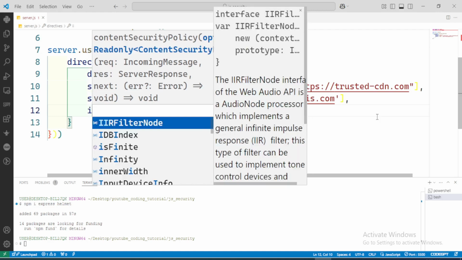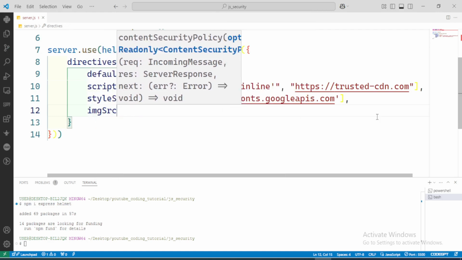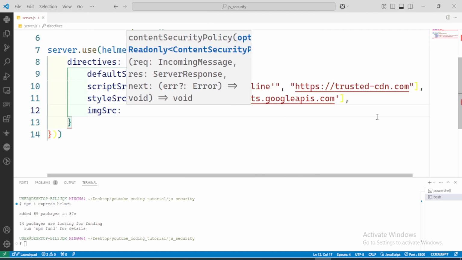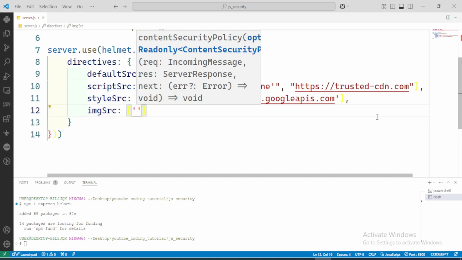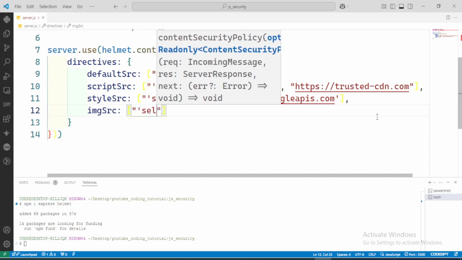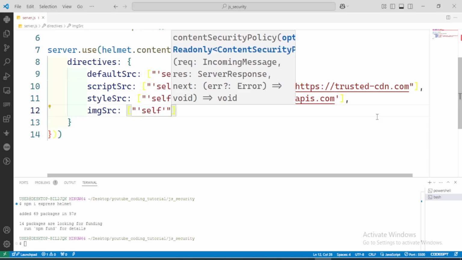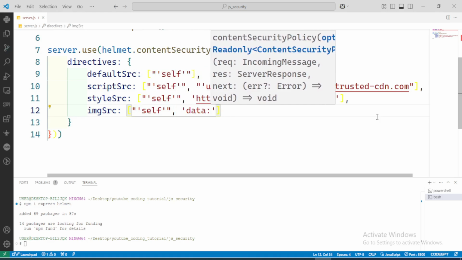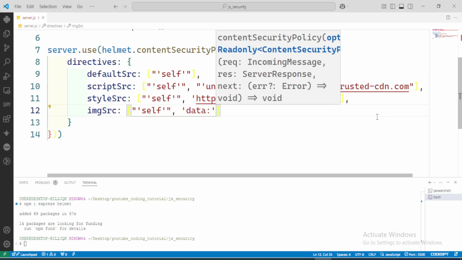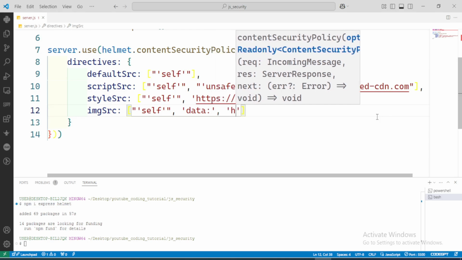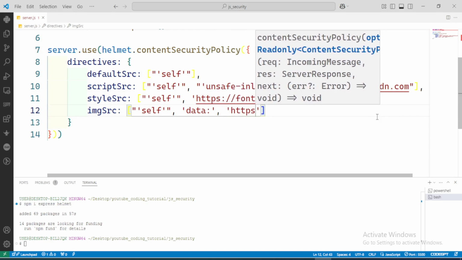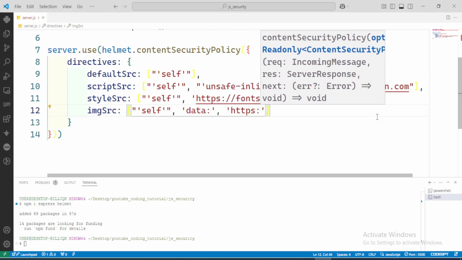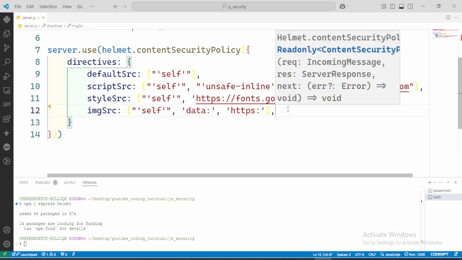The next thing is called imgSrc. So from what we've been doing before, self, and then also data, and then https. So connectSrc. All this I'm going to explain one after the other.